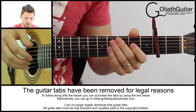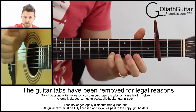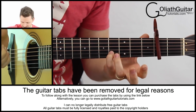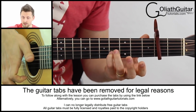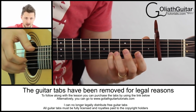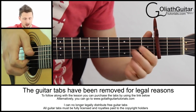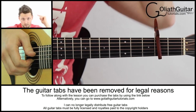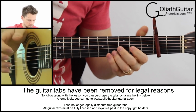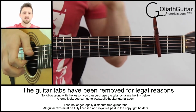Okay, so to begin, 41 and 42, it's basically, you play the open six with a thumb, okay? Open one, fourth fret on the one, and then the open one again, but the second time you've got to slap into the strings with a flick on the open one. Okay, you've got to be very precise. After that, open second, and that pull off from one to open on the third, but instead of plucking the third, you're slapping and flicking down. Like that. Okay? So that's bar number 41.